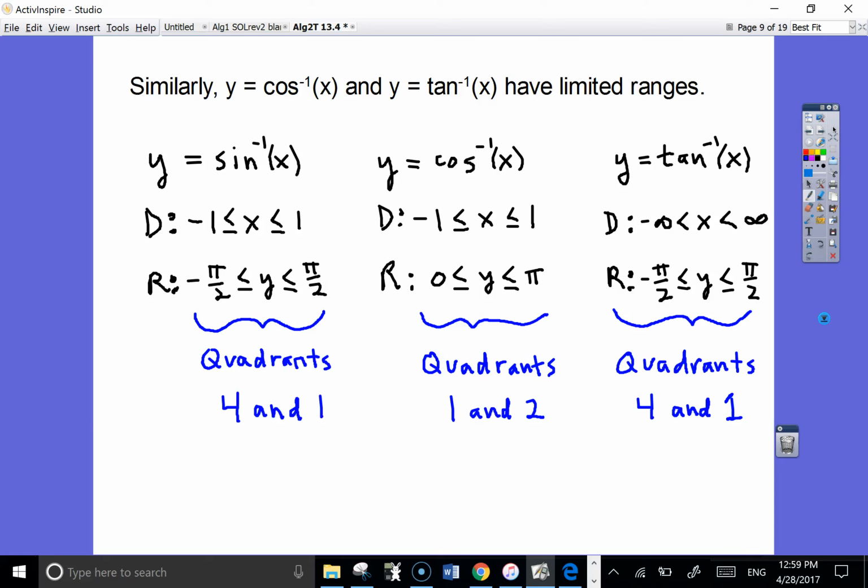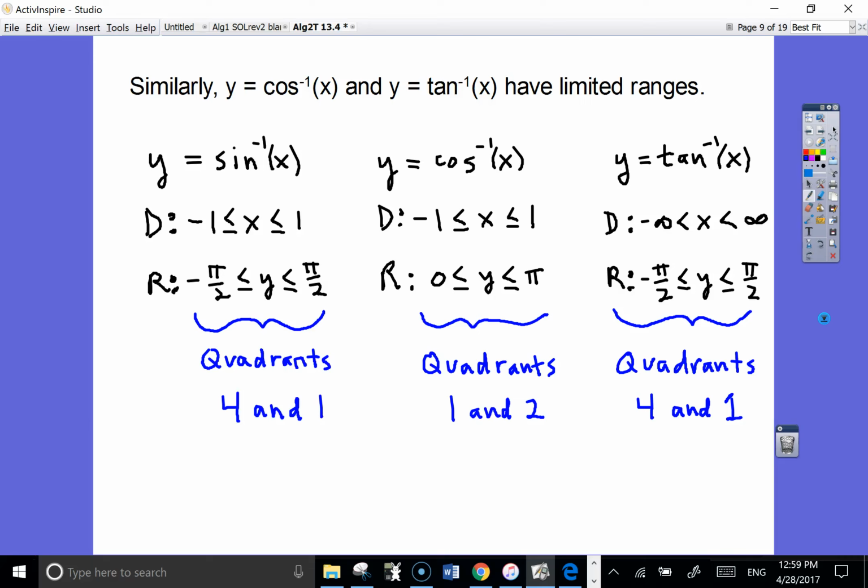You copied this when you did the key concept blocks. That was those 3 graphs that you were copying. For sine inverse, quadrants 1 and 4. For the cosine inverse, we have to use quadrants 1 and 2, right? Cosine is positive in quadrant 1, negative in quadrant 2, but it doesn't repeat itself that way. And tangent is the same as the sine, quadrants 1 and 4. If you only use those 2 quadrants, you get all the possible values of sine. You don't repeat them at all. Therefore, it'll pass the horizontal line test.